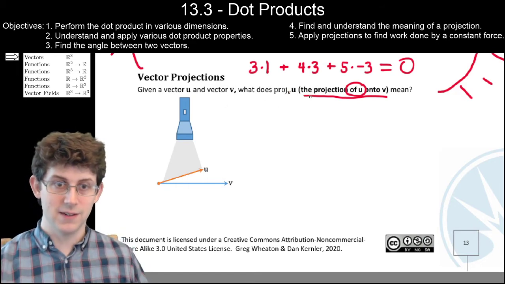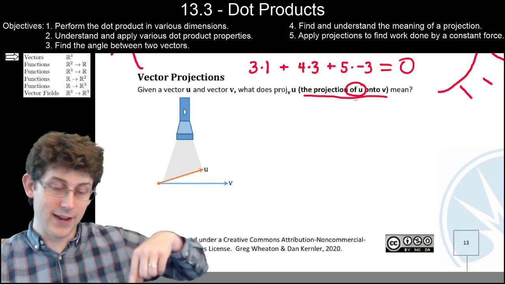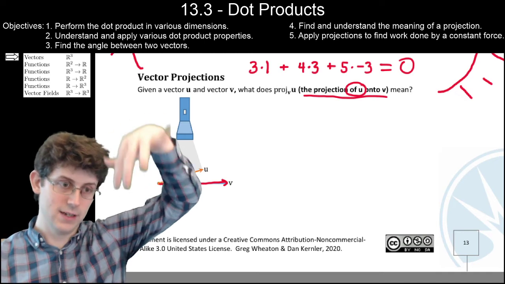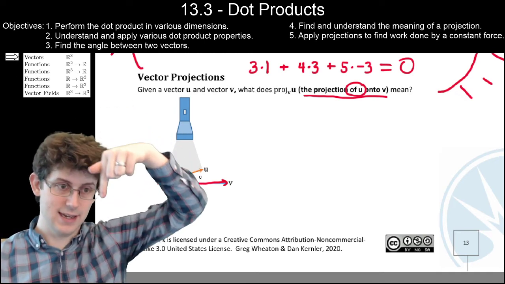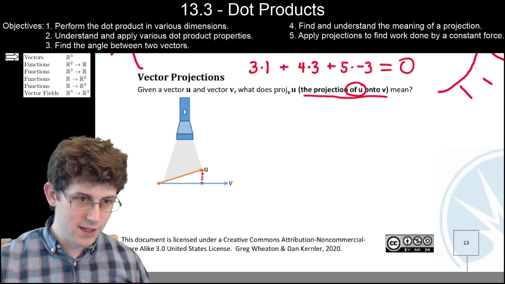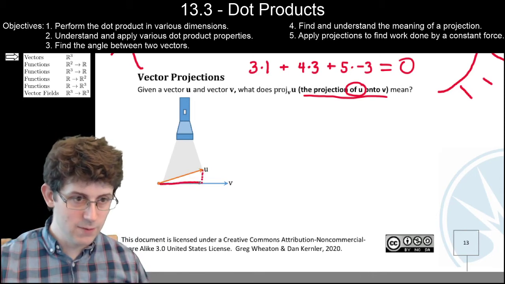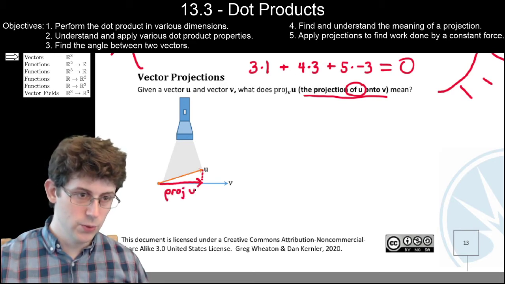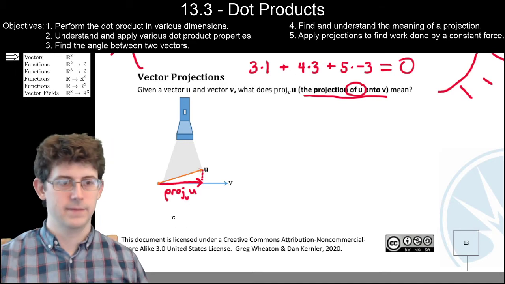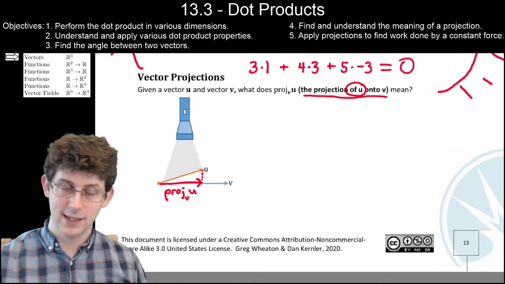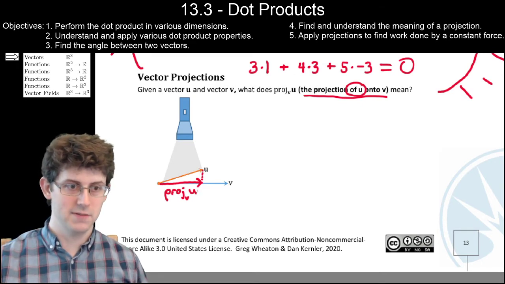So given a vector u and a vector v, you can project u down onto v by thinking of v as the floor, and you shine a flashlight on u perpendicular down at v and see what you get. What you get in this case is the shadow of u on v, which would look like this. And this is the projection of u onto v. There's lots of different projections. You can project onto various things, but the projection of u will have u at the end here.